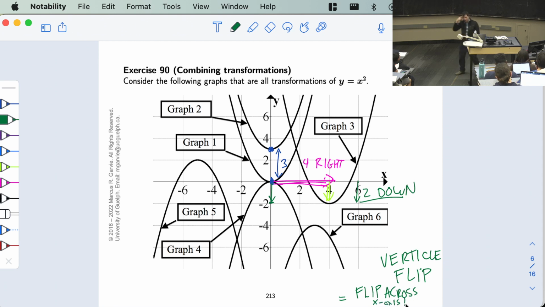I really like to, in my brain, think of them as vertical, spelt definitely wrong, vertical, because it helps me remember that it's the y values, right? We're doing a vertical flip, that's the y values we're messing with. It is the x-axis, but if you remember that, your brain might flip it around, right, and accidentally have x with vertical and get it mixed up. So I like to remember it as vertical.